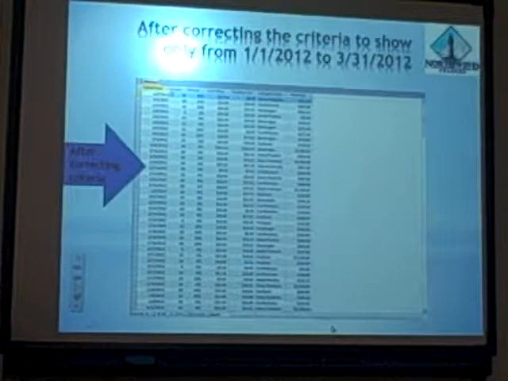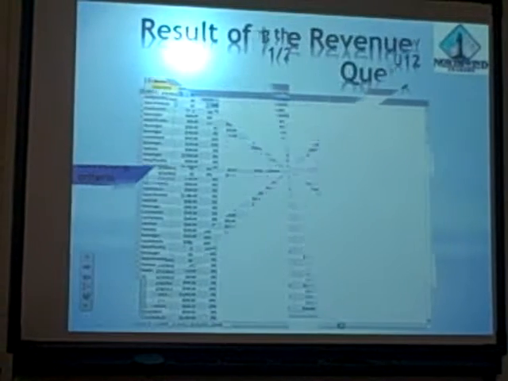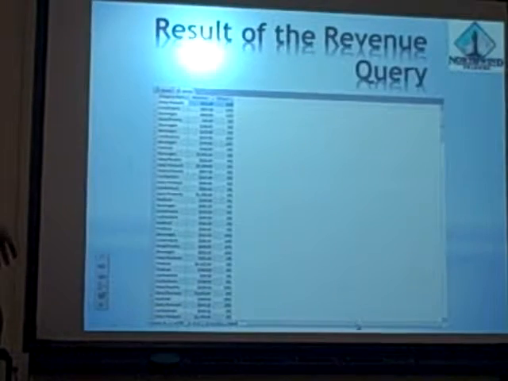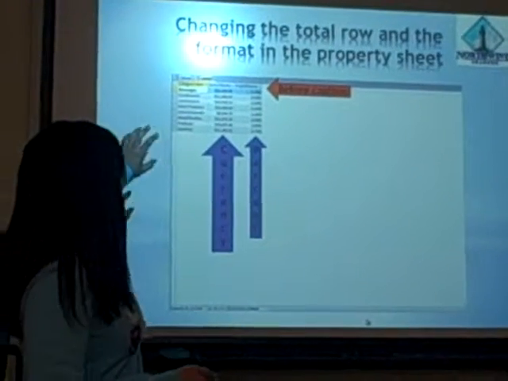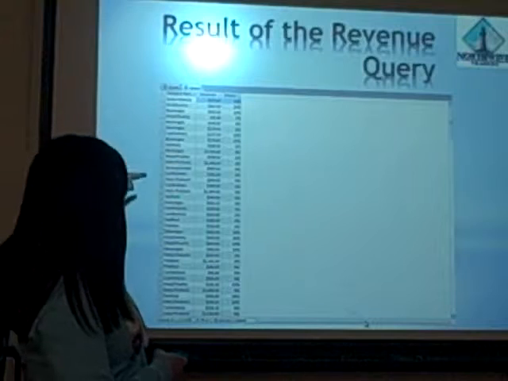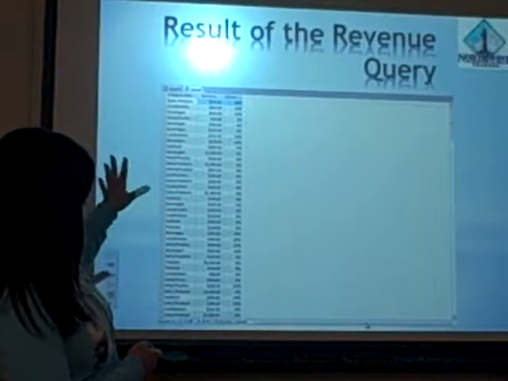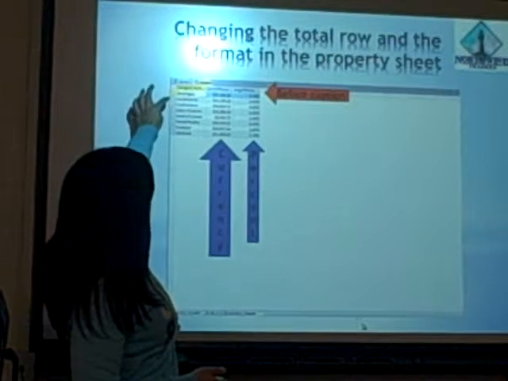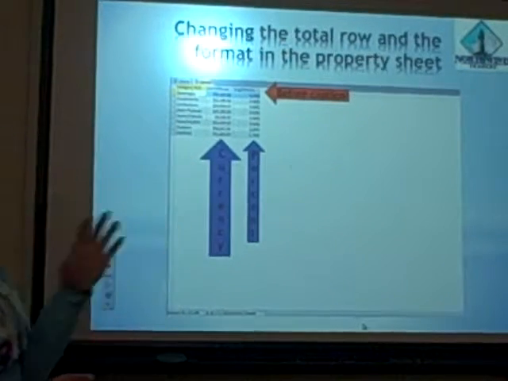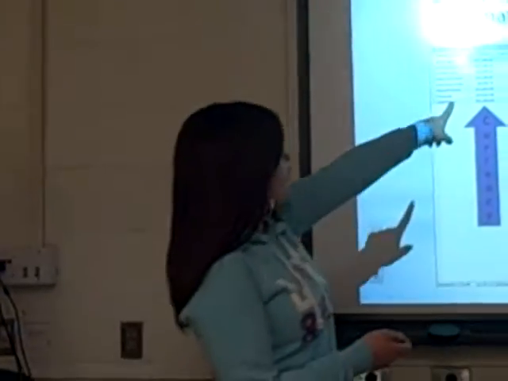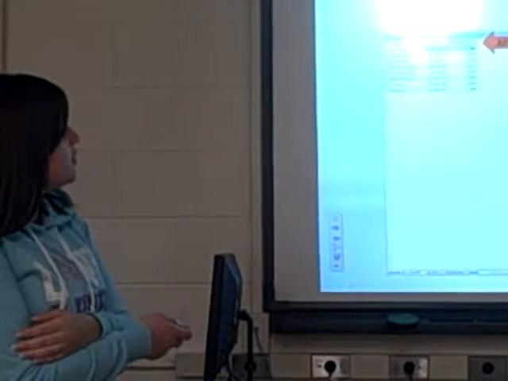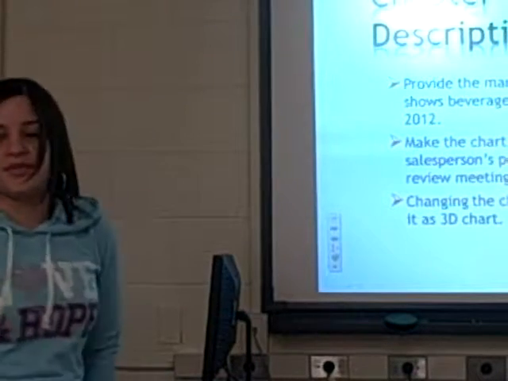And then this is the result of the revenue that we have. You see how everything, like beverage, dairy products, was not in order. Here we have the revenue only for beverage, condiments, and everything by total. And this is before the caption, and this is after the caption. Now I put it as total revenue and average discount. And then chapter 5.